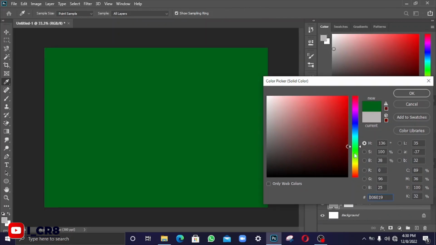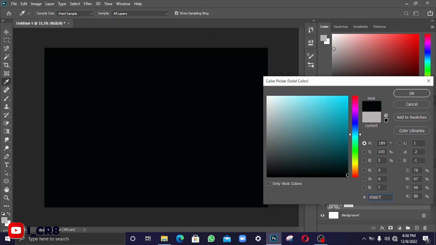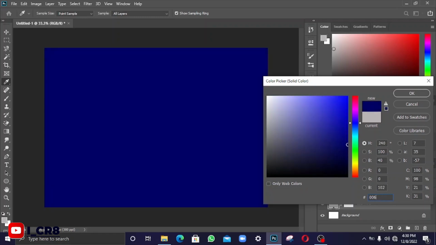Let me choose this one. This is the color code of this color. If I change the numbers, the color changes. You see, it has changed. So when you search on the internet, you get the complement colors and their codes. Then you come and type the codes here, and you get the colors.